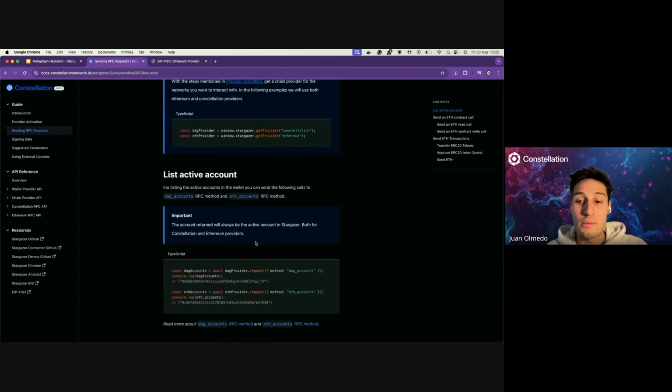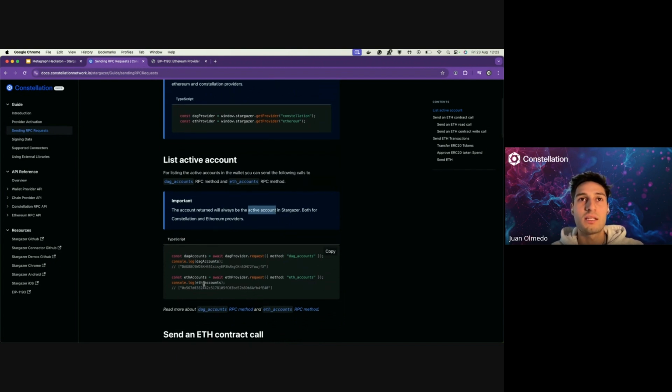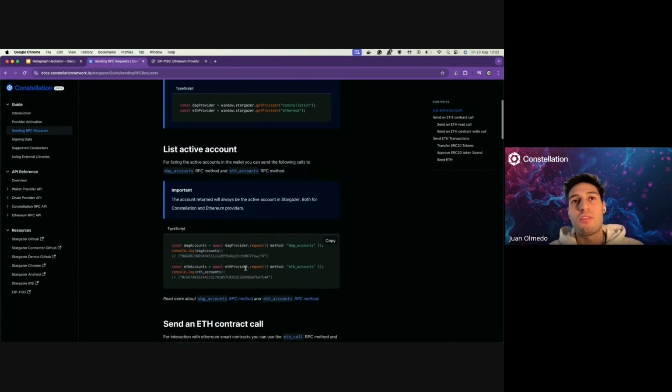With the latest update on Stargazer, ETH accounts and DAG accounts will always return the active account in Stargazer. This is important. If you make a request to the DAG provider with DAG accounts, you will get an array with only one item, one string, that is your active DAG address. The array could also be empty if your provider is not activated. Same for the Ethereum provider.